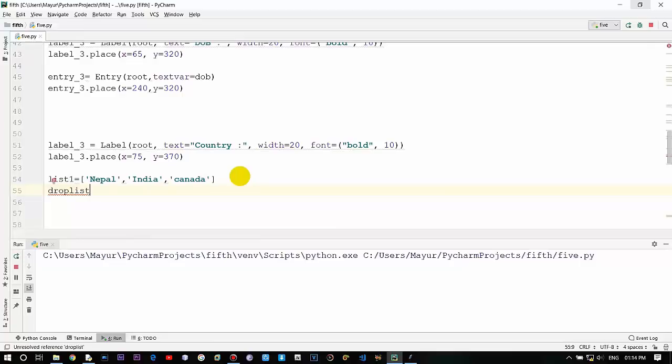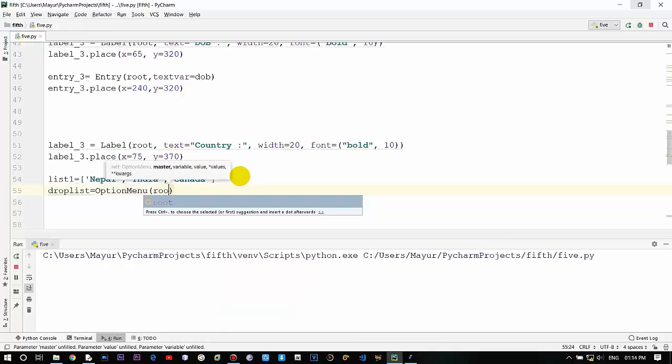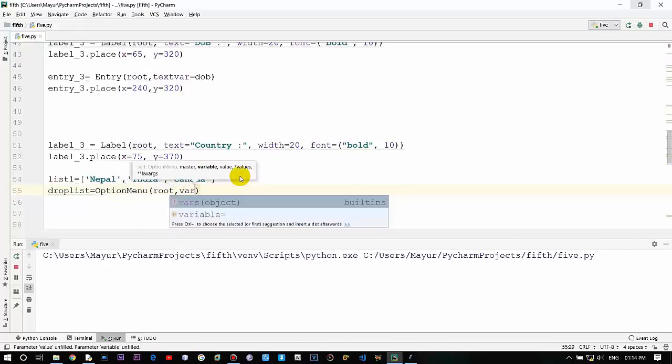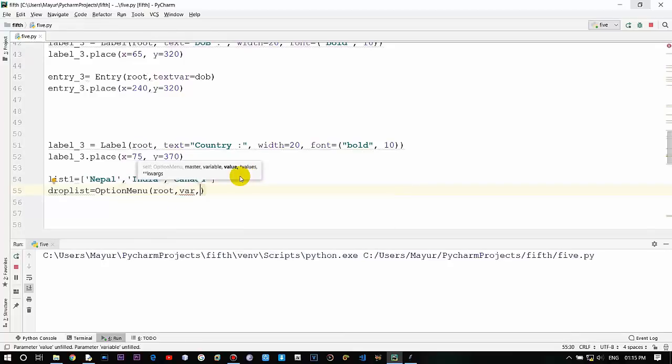So here we are taking this variable drop list is equal to, so the inbuilt method for creating a drop down list or a combo box is OptionMenu, right? And same procedure, root, comma, the variable name, comma, and the list.